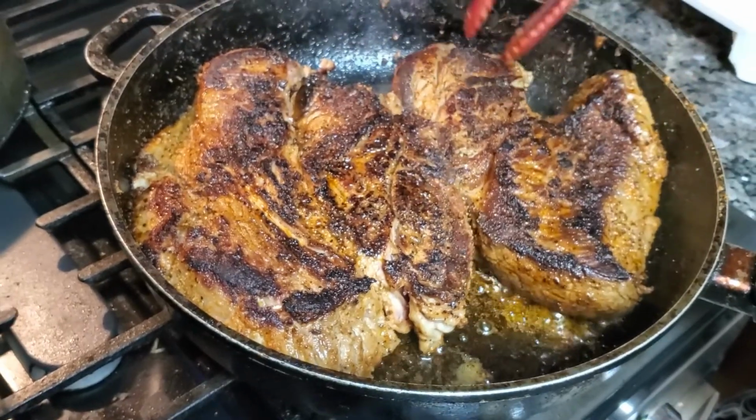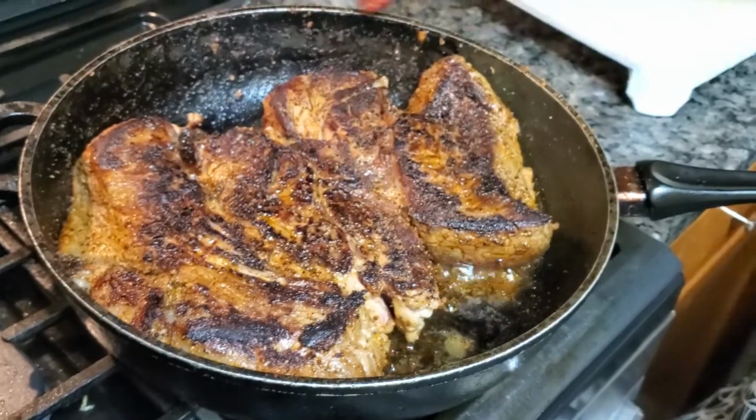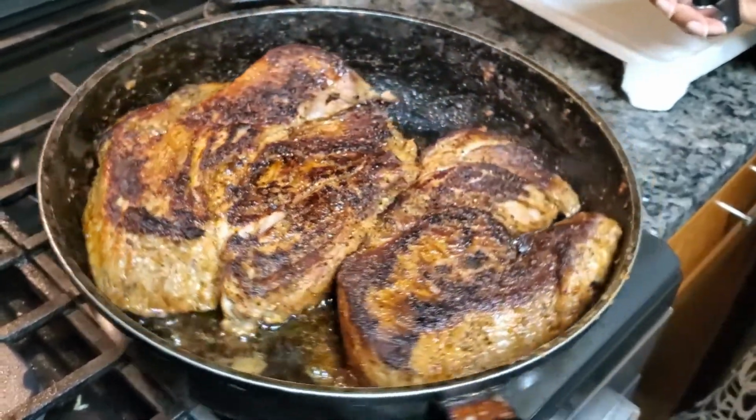See, Mom, because it don't fit. It fits. It's enough. These sides get nice and hot, and it'll be just fine.